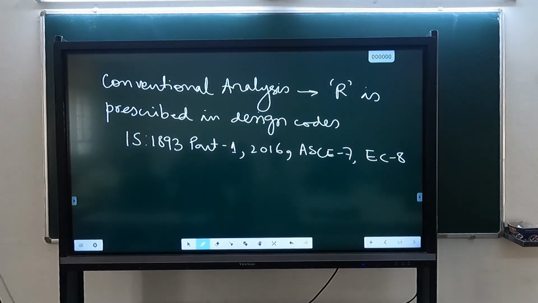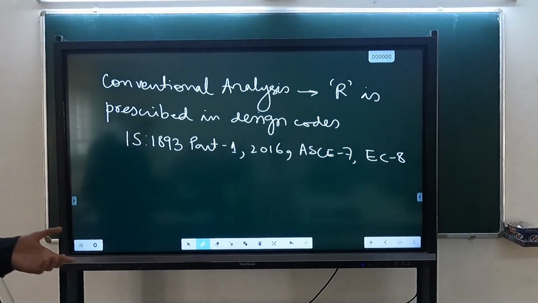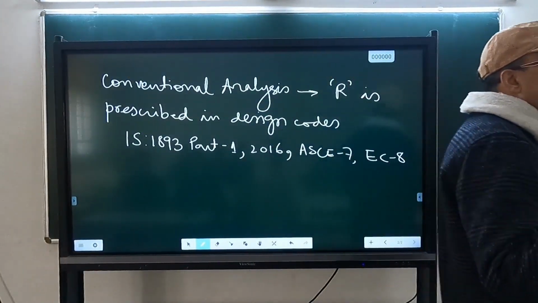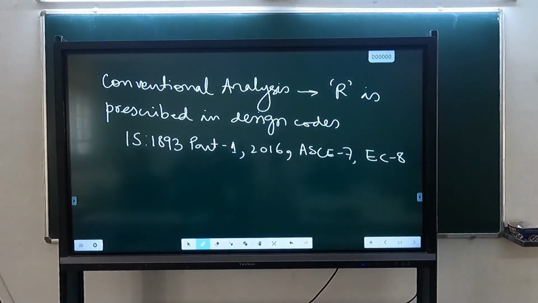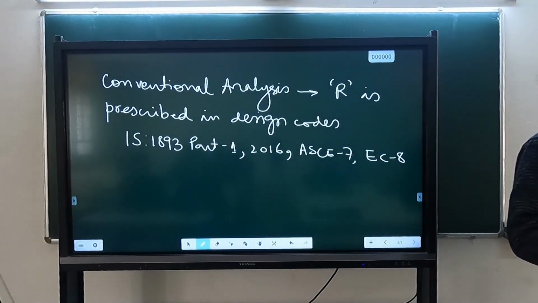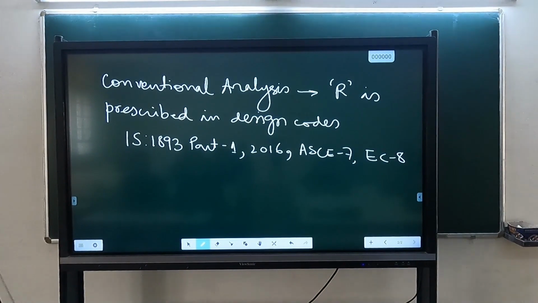Different codes have different response reduction factors for similar types of structures. The type of construction of RCC structures may be very similar in different countries, but the response reduction factors may be different. The Eurocode has up to 4.5. Our code has up to 5 for RCC buildings. It is being increased up to 6. The American code has up to 8. If you do proper detailing, you can use a response reduction factor up to 8 in ASC section. So different codes give different values.